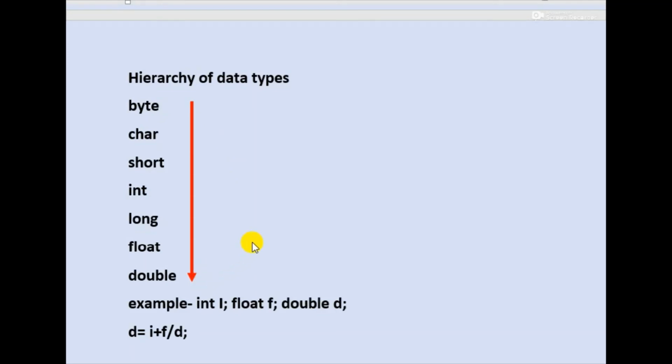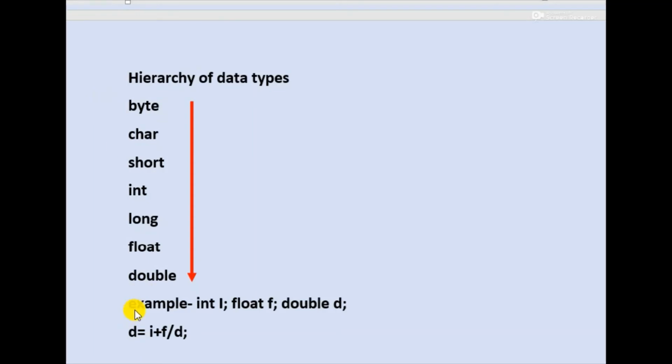That means the lowest priority in this hierarchy is byte, and the highest priority is double. By the help of this hierarchy we can understand, and this hierarchy is followed by the compiler.